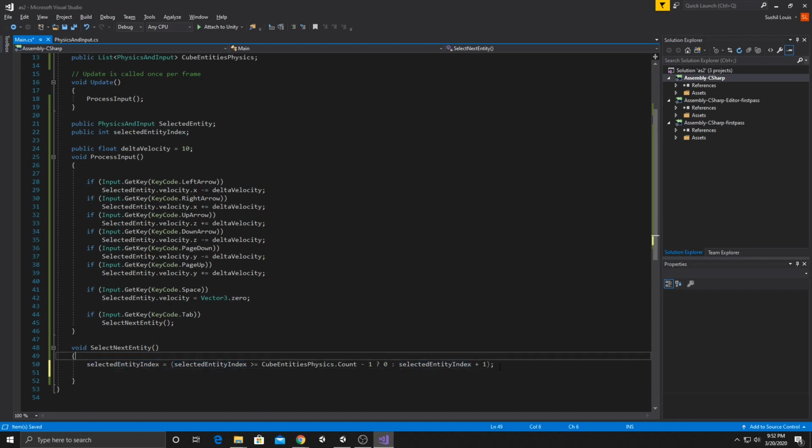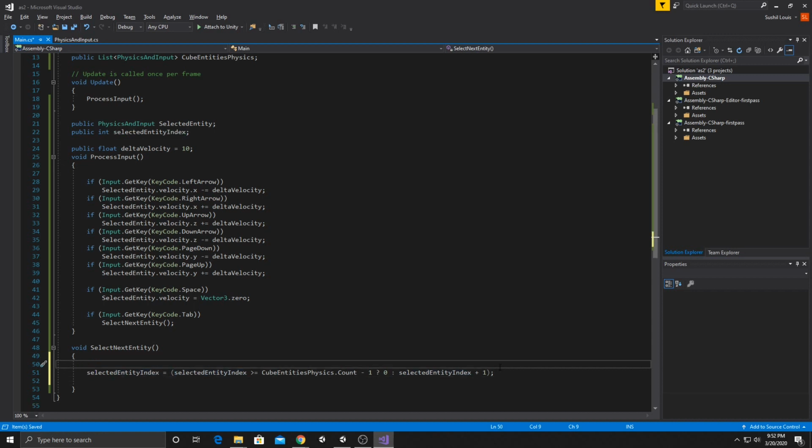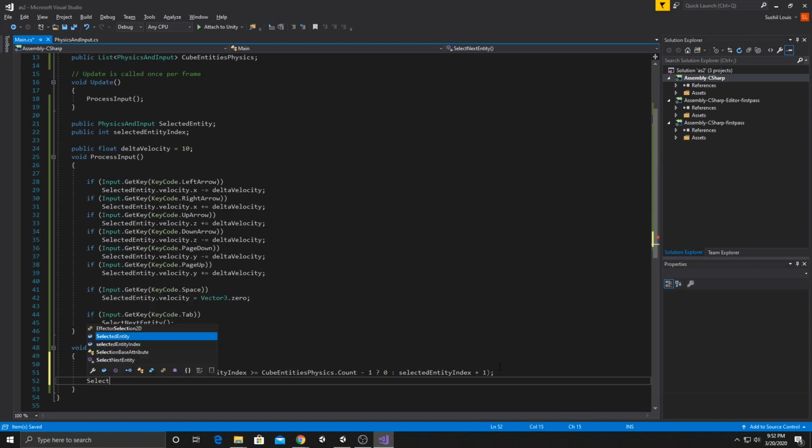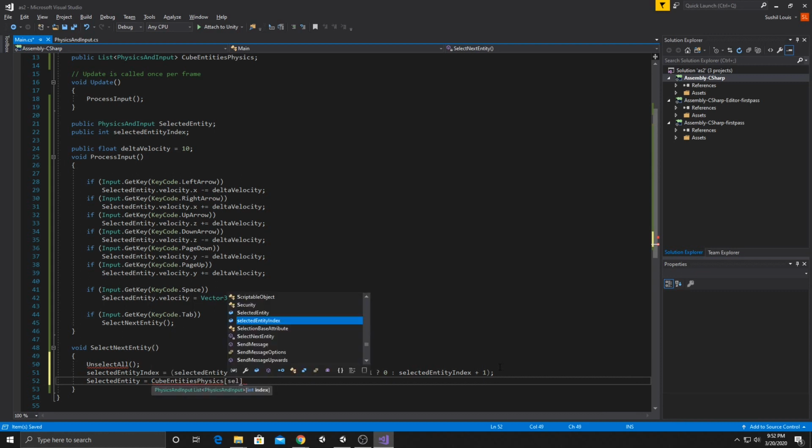So I'm going to say unselect all, and I'll write this little piece of code later. And what do I want to say? I want to say selected entity equals cube entity physics, the entity at this index.